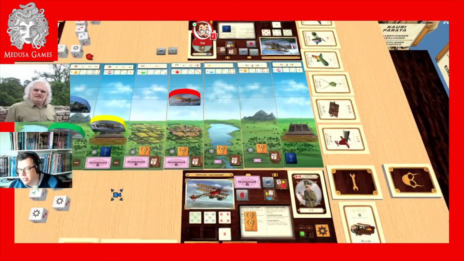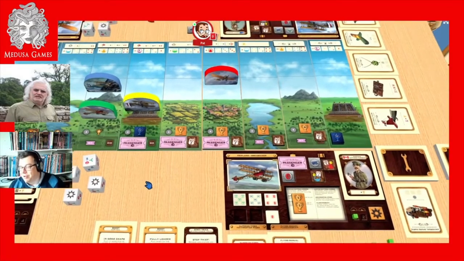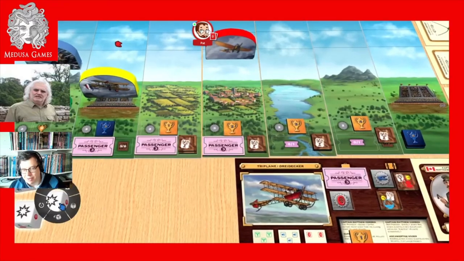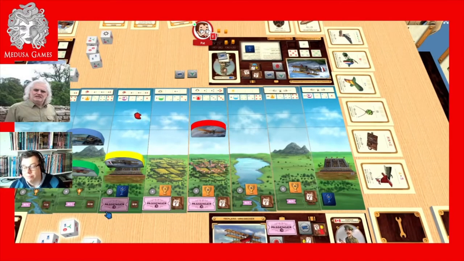Right, here I am with the battered old plane. Oh yeah, I face planted into this mountain, didn't I, last turn? So I'm going to... You've got a take off, haven't you? What's your take off? Is five. I'm going to get back in the race. I won't bother about the repairing job because I can do a free repair and scavenge when I get to the airfield anyway. So I might as well do that there. Three. Four, and I need four. Is that good enough?